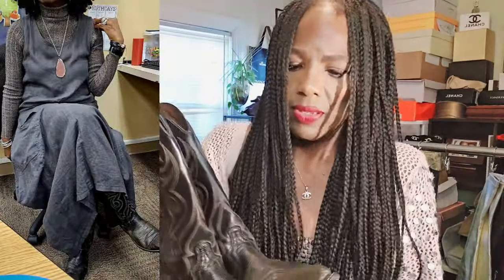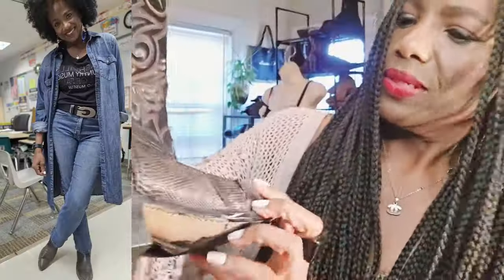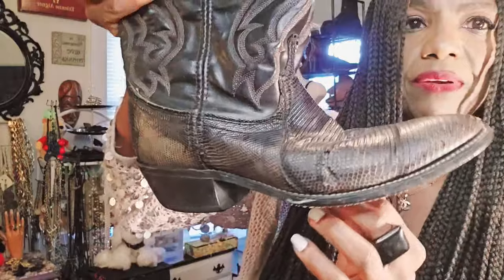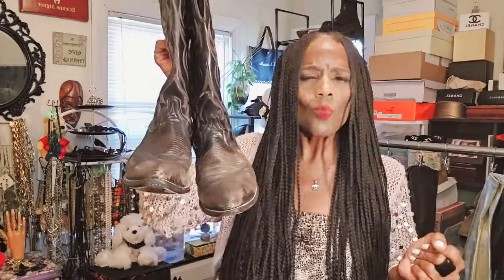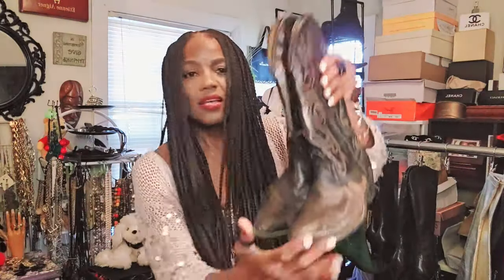And they're worn. I have worn them so much. They're wearing right here. But I don't care. I'm going to see if I can get that little piece fixed, but you can barely tell. Like I said, cowboys know, cowgirls know. The best boots are the worn boots. Rugged and worn. Yes. I love these. The most worn pair of all my cowboy boots are these bad boys. I'll keep wearing them till the sole falls out, then I'll take them to my shoe guy to be fixed again. Love these.